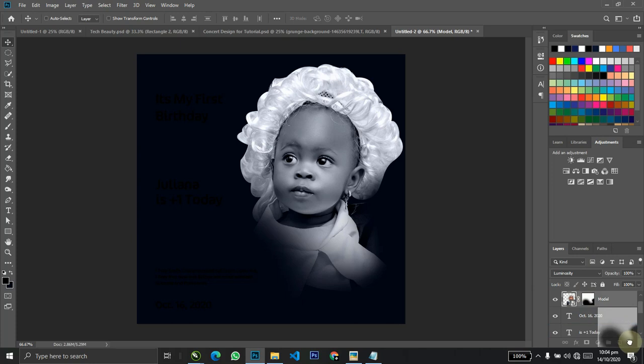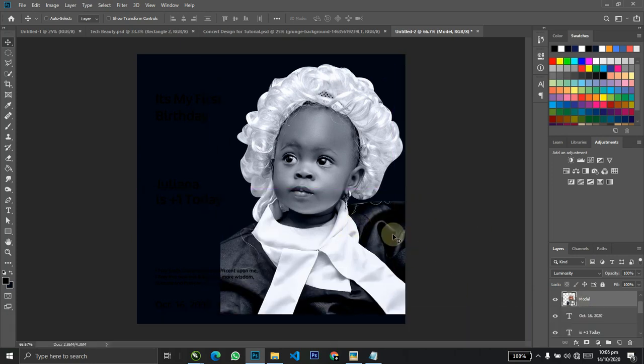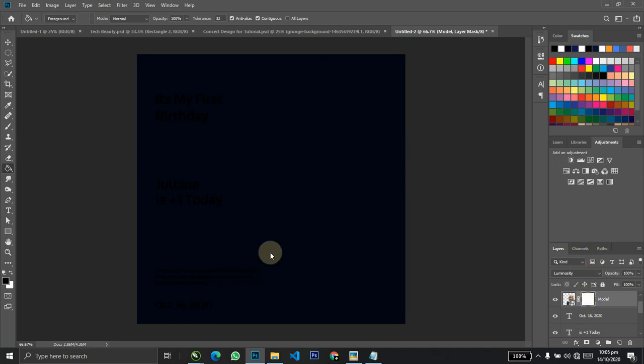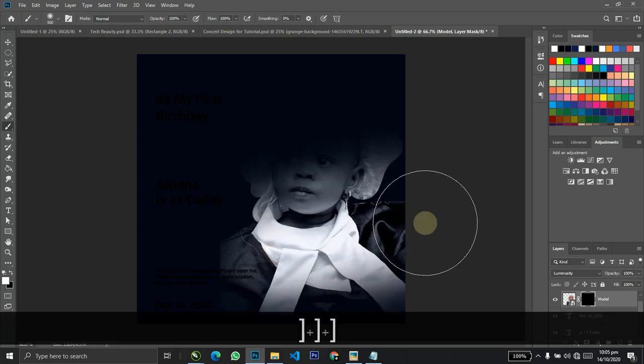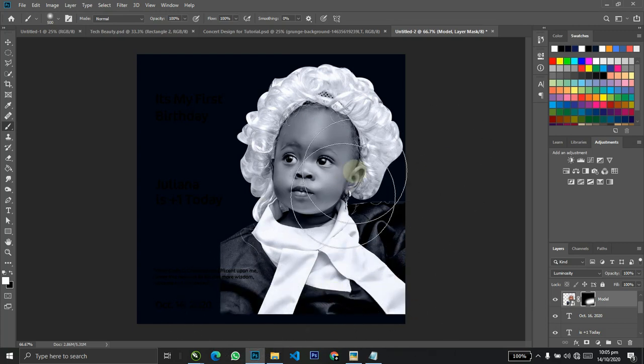Okay, so let me quickly delete this. So now you have a picture like this. How a layer mask works, it's kind of like a mask. If you create a mask like this, I want you to see it like this. Every part that is white over here is the place that is visible. Any place that is black, let's use our paint bucket to paint this. We're assuming everything is white over here, and just click over here, making everything black. Now black hides everything in your layer mask, while white makes things visible. So let's use a brush of white color and paint something. You see, it's gradually coming back. The places we paint white are becoming visible. So that is exactly how the layer mask works.